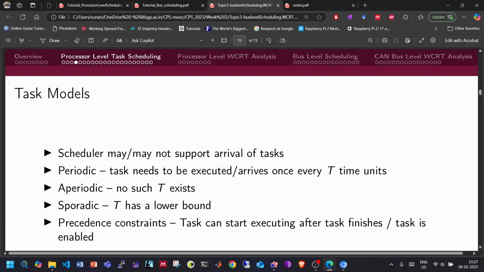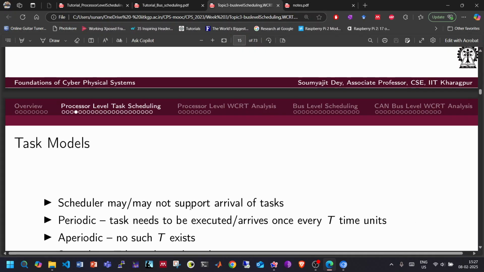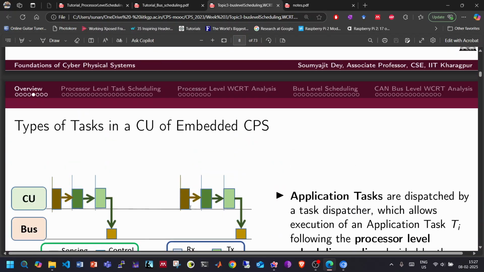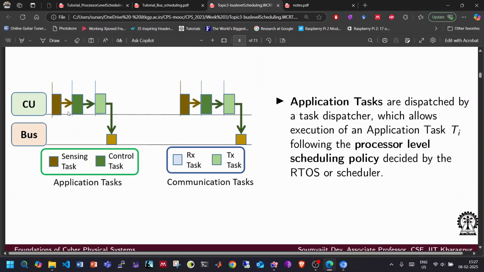So yeah, there can be precedence constraints on each task. What do I mean when I say precedence constraints? Basically, one task may depend on others, based on the data from one task. Like I told you earlier, unless you sense data that is coming via the communication bus, you cannot compute the control input. Okay, you definitely can. Usually these are also implemented in an asynchronous way, but I'll come to that. I will not complicate things. Let's understand one by one.